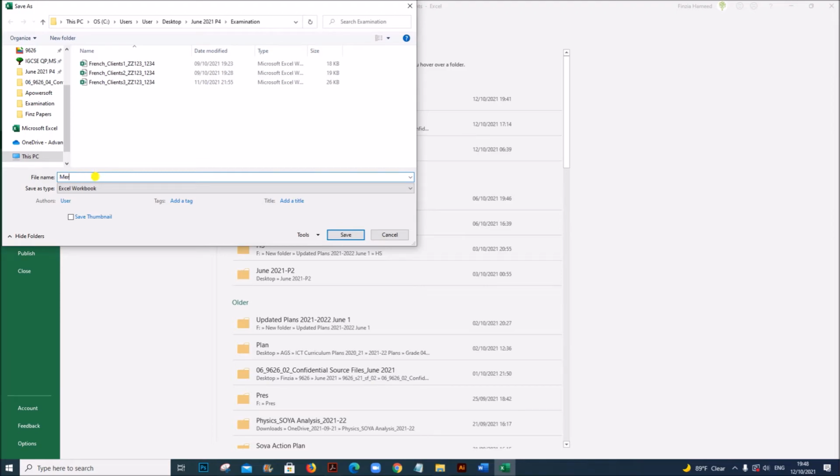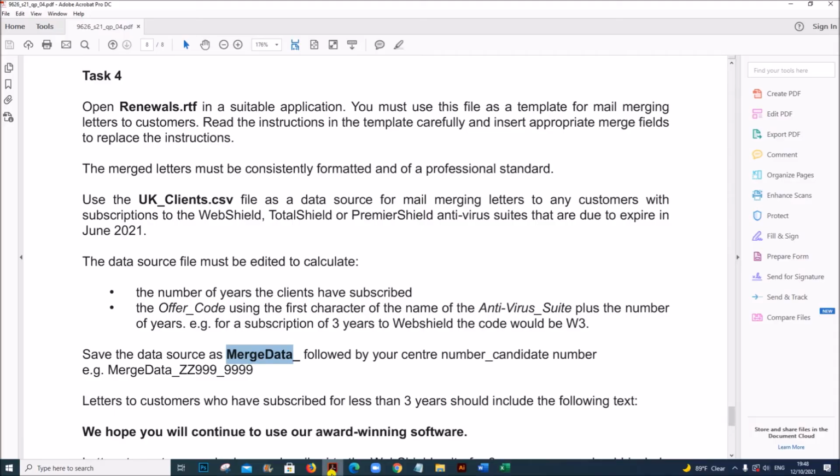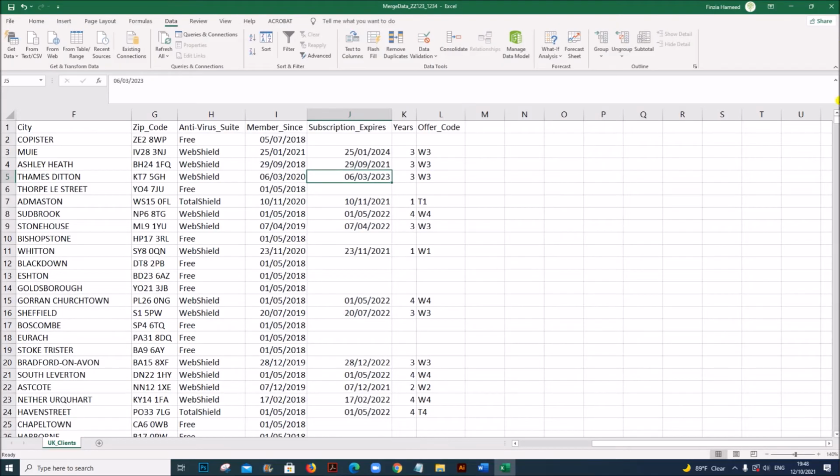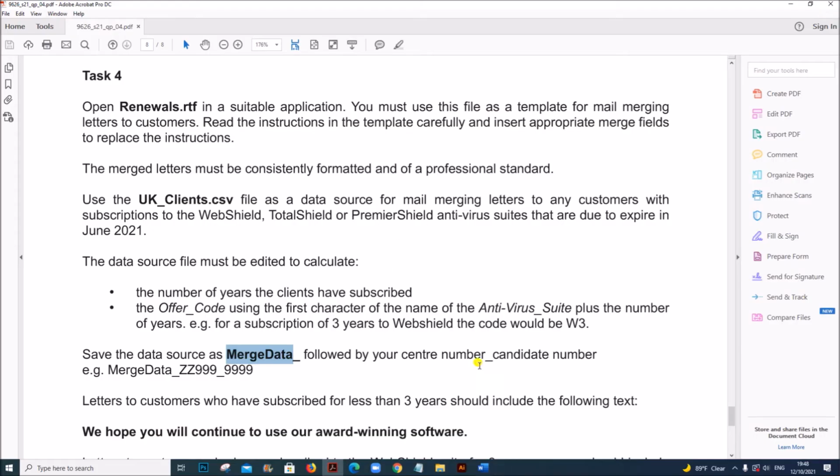It must be saved as merge data, followed by your center number and candidate number. Save. Let's close this.